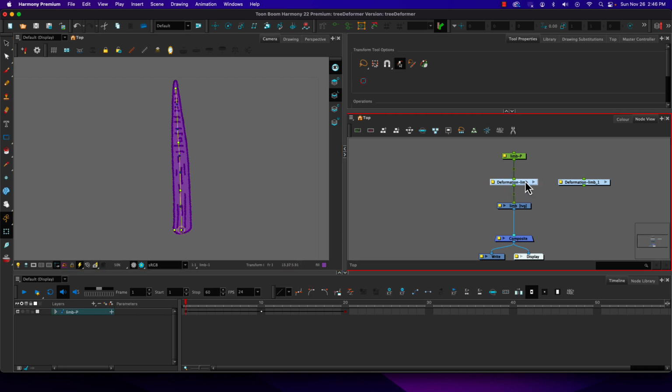If you don't like your deformer and you go into your node view, you can just simply hold down Option or Alt, drag it out of the chain, so it's not connected in there anymore, and if you want to get rid of it, well, simply get rid of it. And that is how to get started using deformers.